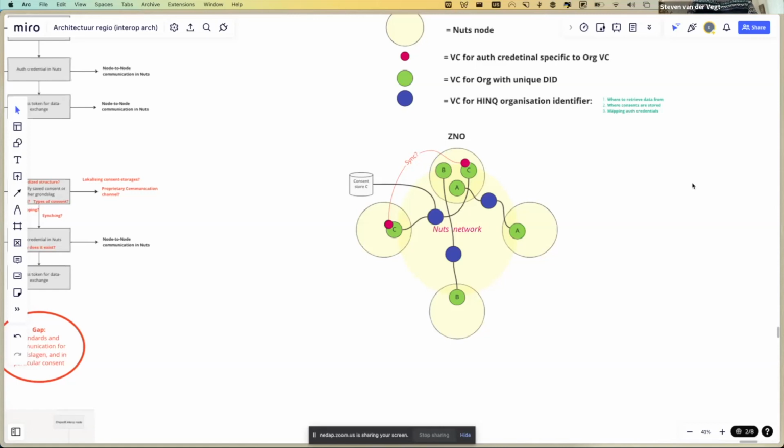And yes, there are developments in that direction, but I don't think we will be able to do this in the next year. So the question is, are we going to create a workaround for this? One of the options could be issuing credentials ourselves, like the NUTS Foundation. But then we get a special position in the network, which from the beginning we said we are not going to do.